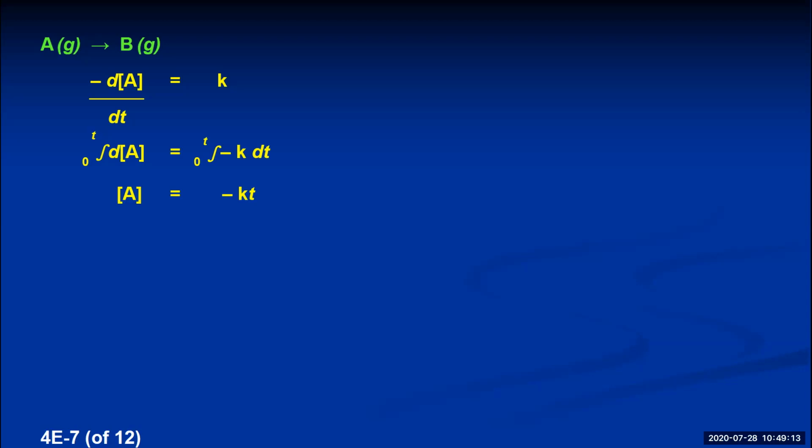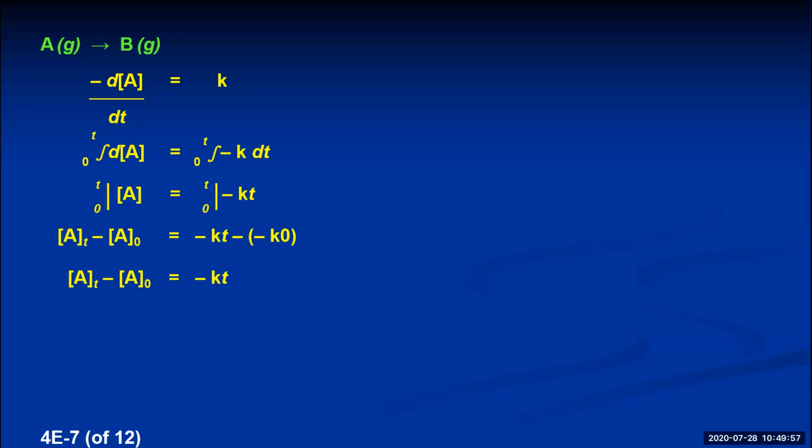Now this is a definite integral. I want to integrate from 0 to t, and so I'm going to evaluate these sides from 0 to t, which just means I take the concentration of A at time t and I subtract the concentration of A at time 0. On the right side, it's going to be negative kt at time t minus negative kt at time 0. In this case, on the very right side, that very last term, the negative k times 0, is just going to be 0, so I'm going to leave that out. So really, when we integrate our rate law, we wind up getting an equation that says the concentration of A at time t minus the initial concentration of A must equal negative kt.